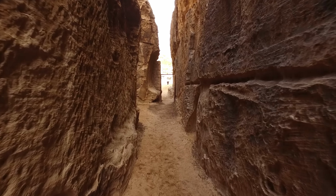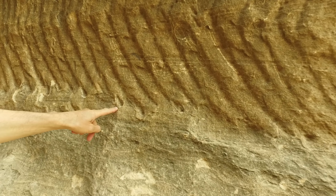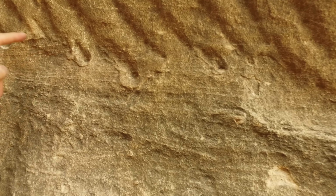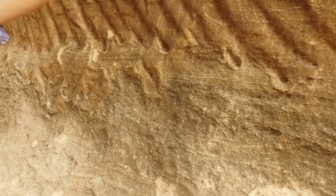Coming down and then going sideways. But this, okay, I didn't see the first time. That's interesting. Looks like the end of the tool and almost maybe it melted it. Yeah, it looks like it. It's all over at the ends of these points. Yeah, it almost looks like ice cream.